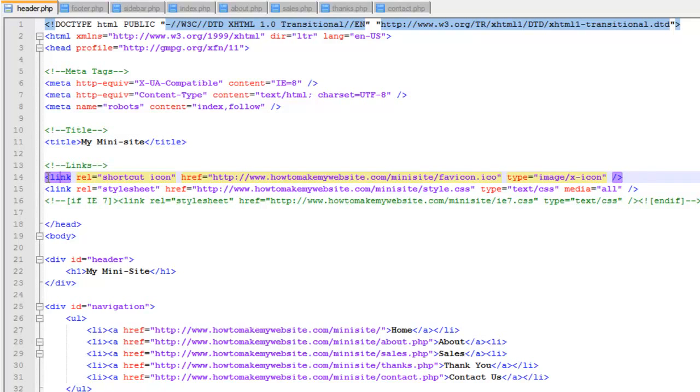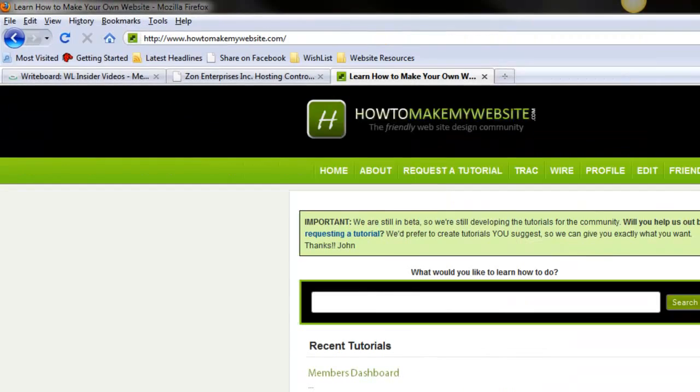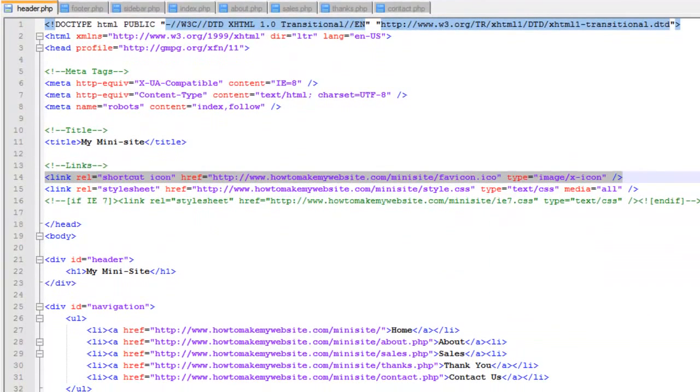We have essentially two links here. The first one is a link to our shortcut icon. Again, I'll drag a browser over here, and we can look at this. You can see this icon right here. That is a shortcut icon, and this is where we declare what icon to use for that. We'll cover a little bit later how to actually create this icon so that you can have one for your website, but that's where you would put the link to tell the browser where to actually get it.